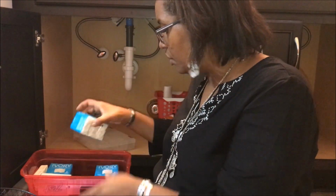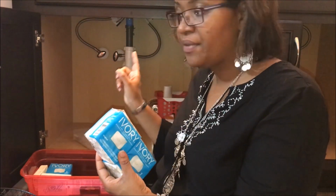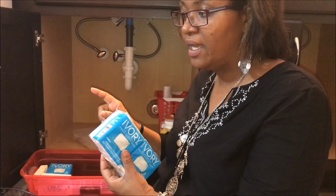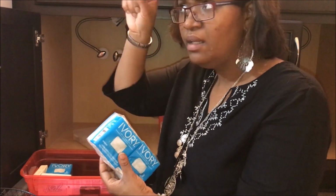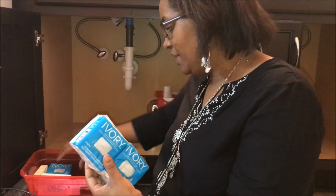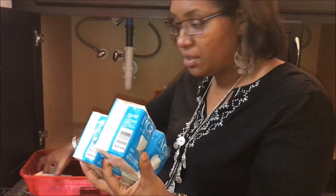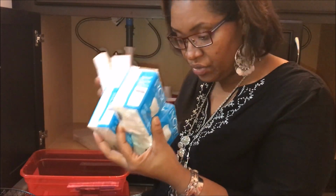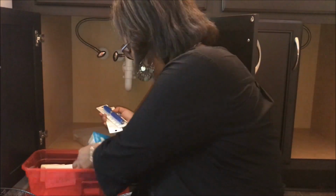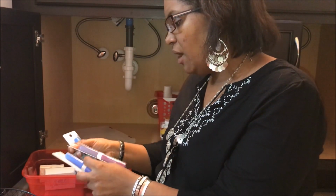And then also there are bars and bars of soap. And I know why I brought them in here was because I didn't have space at the time. I did not have the big storage thing out in the garage. So that's probably why I put them in here, just to have a place to store them. But since I do now have the garage space, I'm going to send all the soap and the wax strips outside. And then I also have mascara, which I'm going to keep one inside.